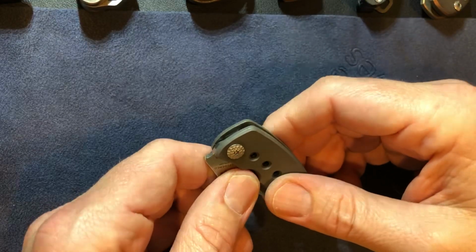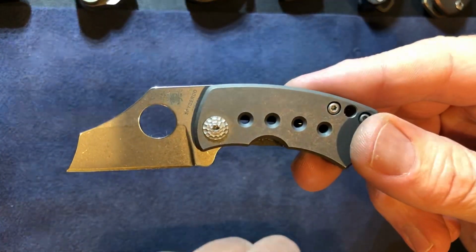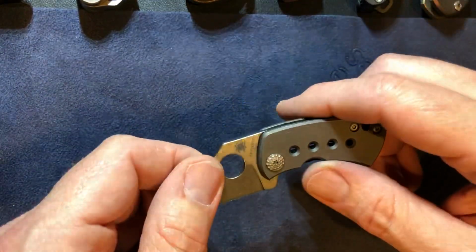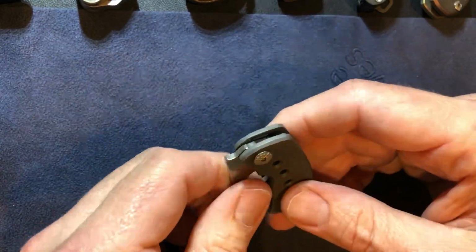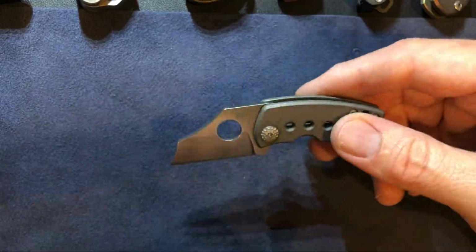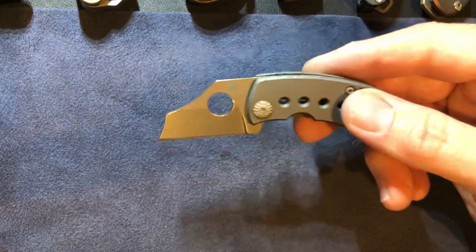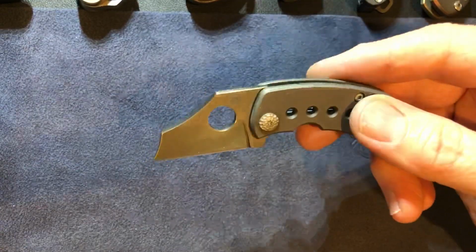Got a little review here for you today. Pun intended. Spyderco McBee. I've been looking at this knife for probably 2 years, or however long it's been out. And in the pictures, it did not look this small. You can't understand how small this knife is till you get it in your hand. This thing is tiny.